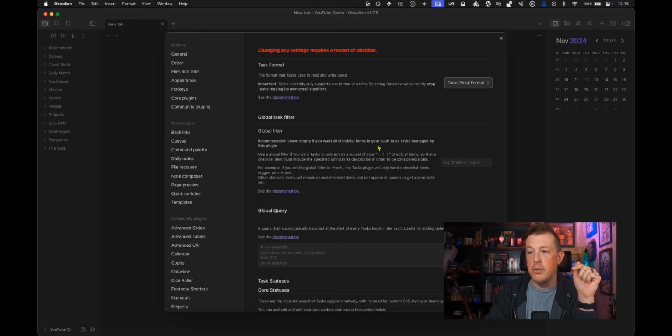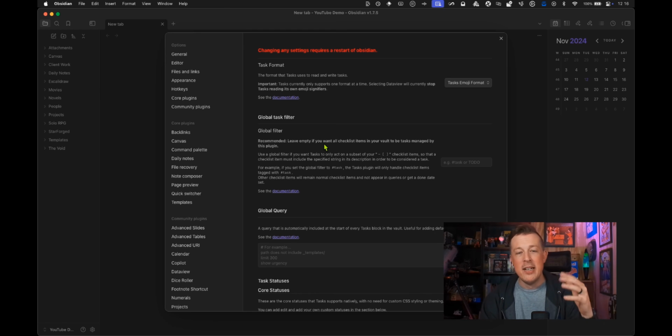The global filter is really important. So get this right the first time, because it's looking for any kind of checkbox. And if you don't have a global filter, it will assume every single checkbox is a task that you want this plugin to manage. Even if you're doing a packing list by going on vacation or something, and you've got a whole bunch of checkboxes, this will think, oh, you want to manage it through this.